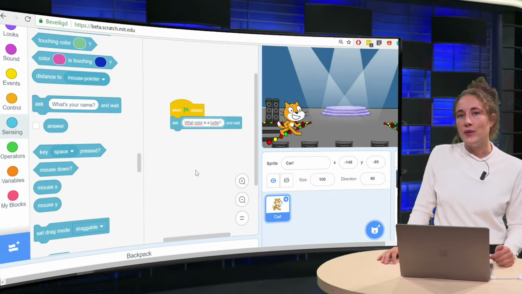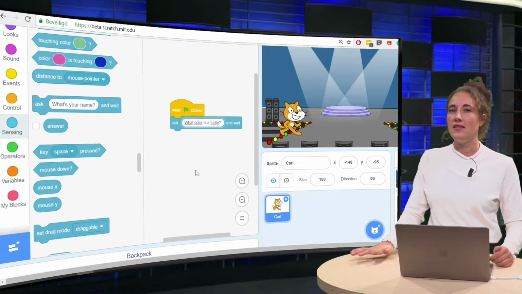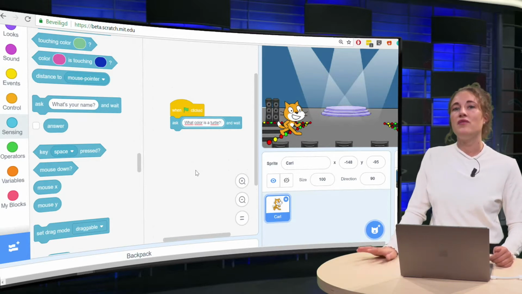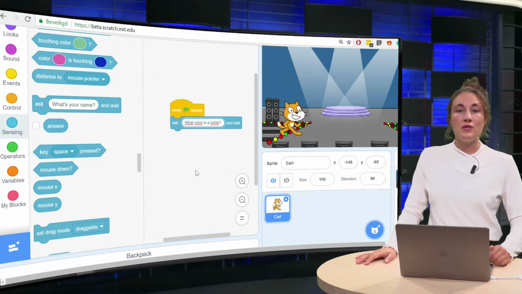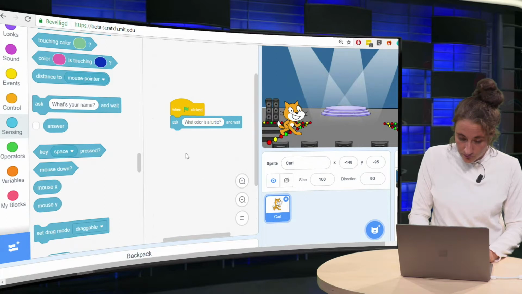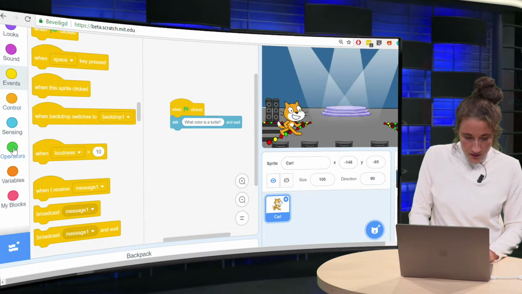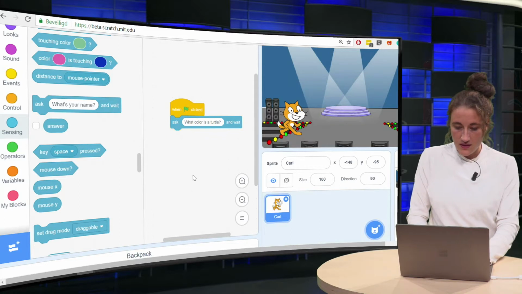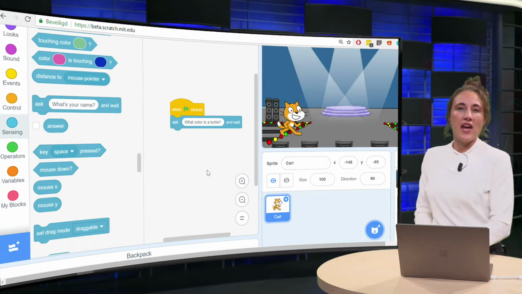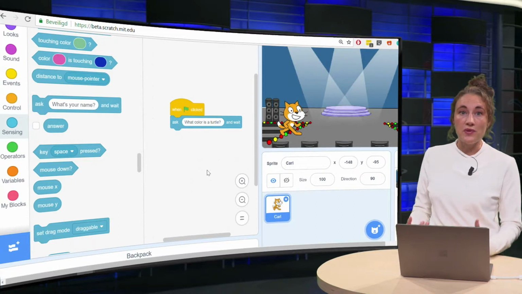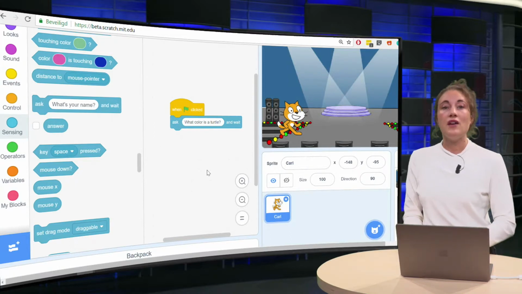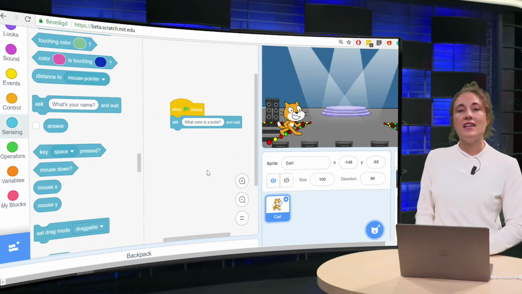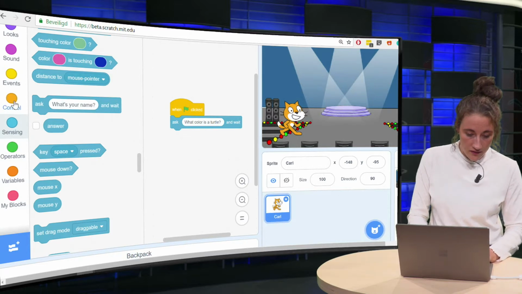So what will happen now is the same as what we've already seen at the tables. So the player can fill in its answer. So what color does a turtle have? For that, let me think. It's green. But we want to check whether this answer, so this input, is correct or not. And for that, we will use a new block. And that is called the if-then block. And that's at the control section over here.